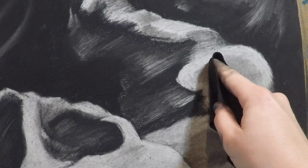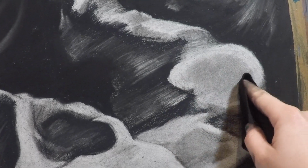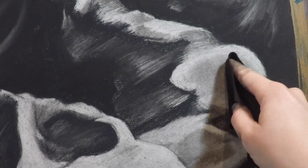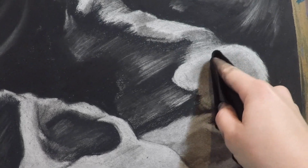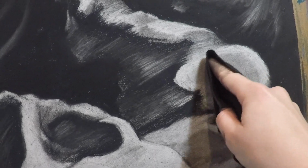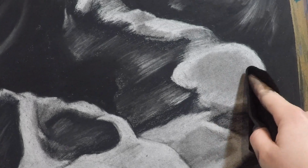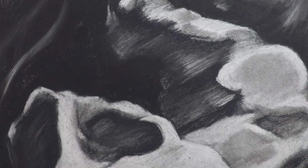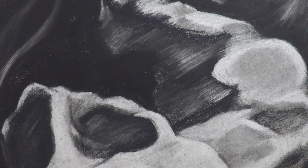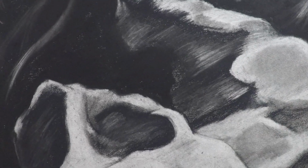Okay, so getting a soft kind of mid-tone like this will be really difficult to try to do if you're going in straight with compressed charcoal. You could also do some sort of gradual values with vine charcoal, so vine charcoal would be nice for this, or your chamois is going to be great for adding in a little bit of tone. So I've added some tone back in.